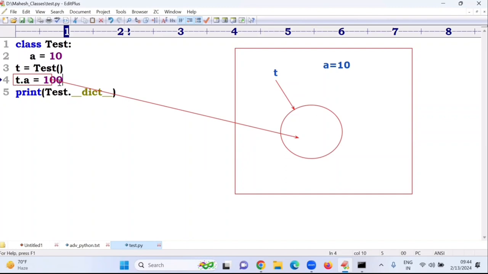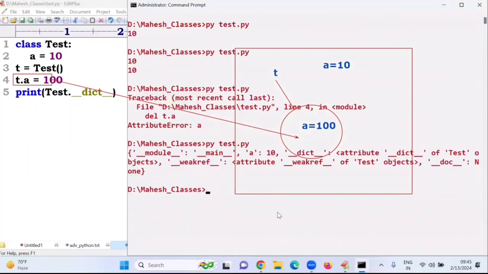Whenever I give 100 by using t.a, it does not modify the static variable. It creates one instance variable in that object. So in my program, one static variable is there and one instance variable is there. So 10 is not modified; it is still available.